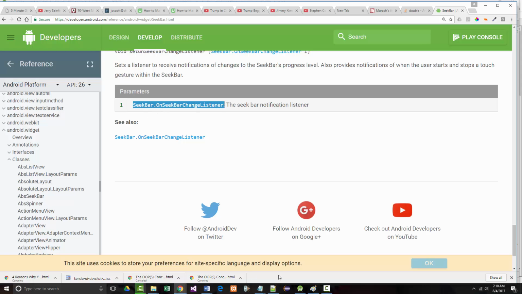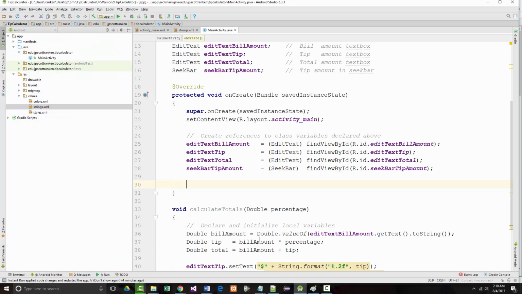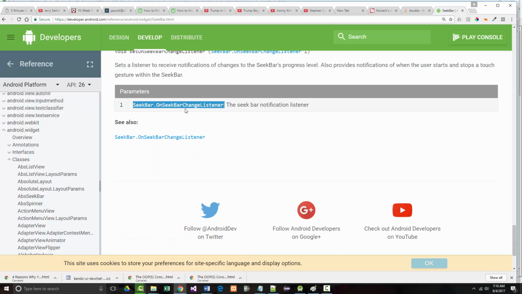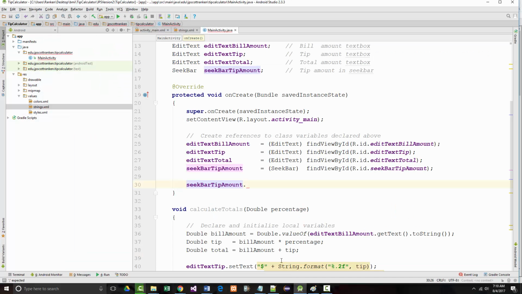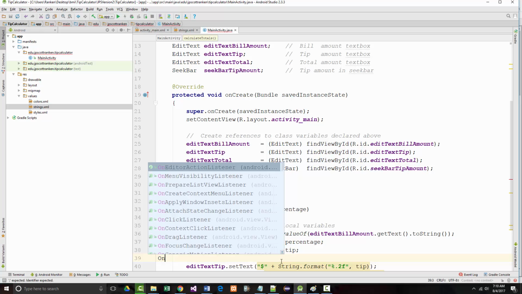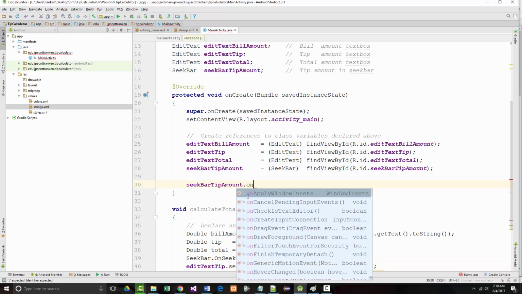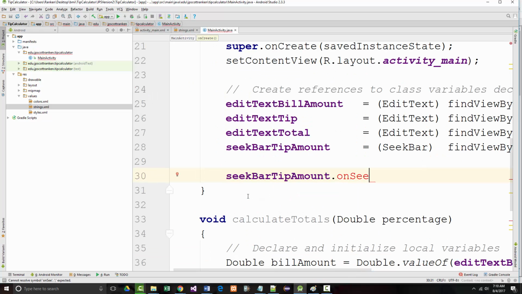So I'm going to type in the name of my seek bar, which is seek bar tip amount dot on seek bar change listener. Okay, so when that happens, come on.